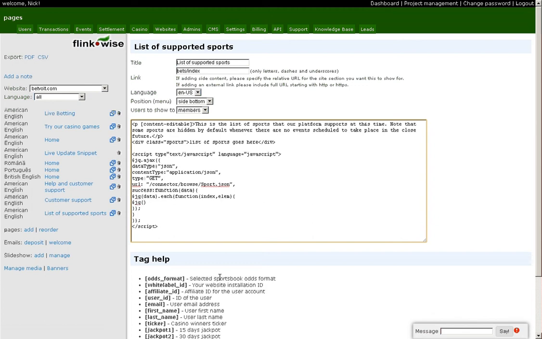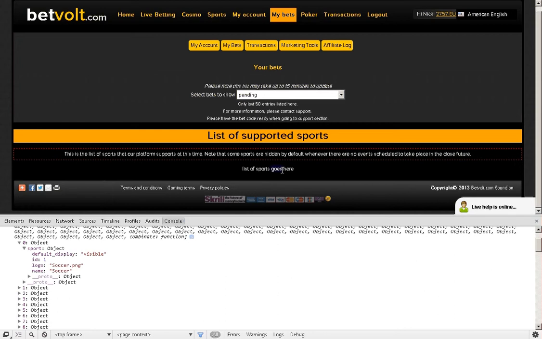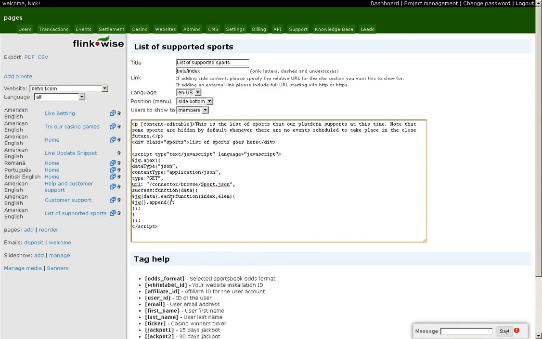I want to add it to, let's say, this section here at the bottom, where the list of sports goes here, and I'm going to reference that container, the section div inner div sports, and I'm going to append a link like this that will eventually in the future do something.